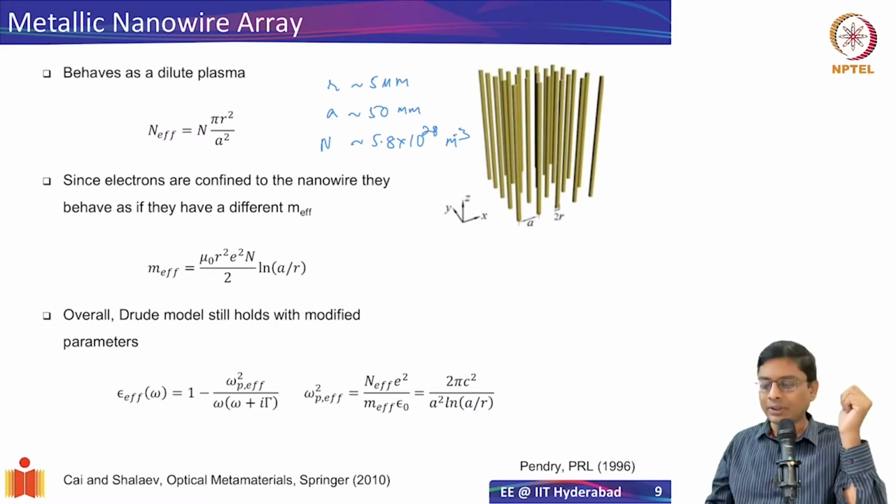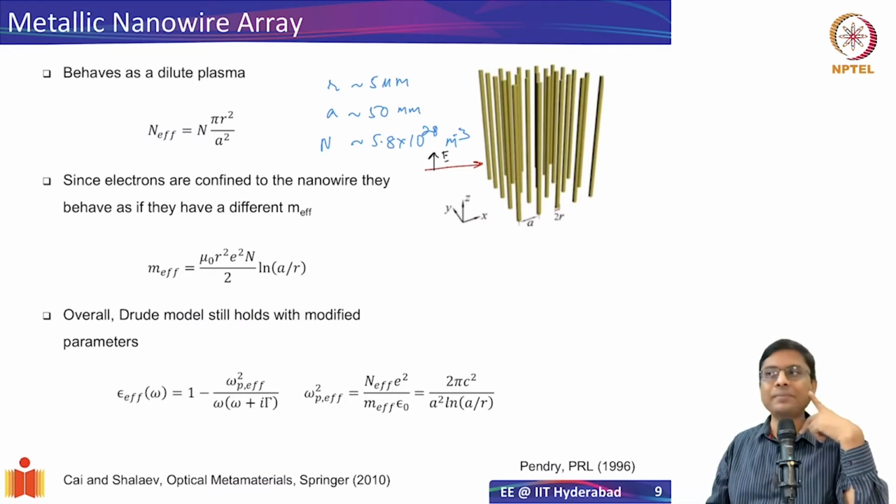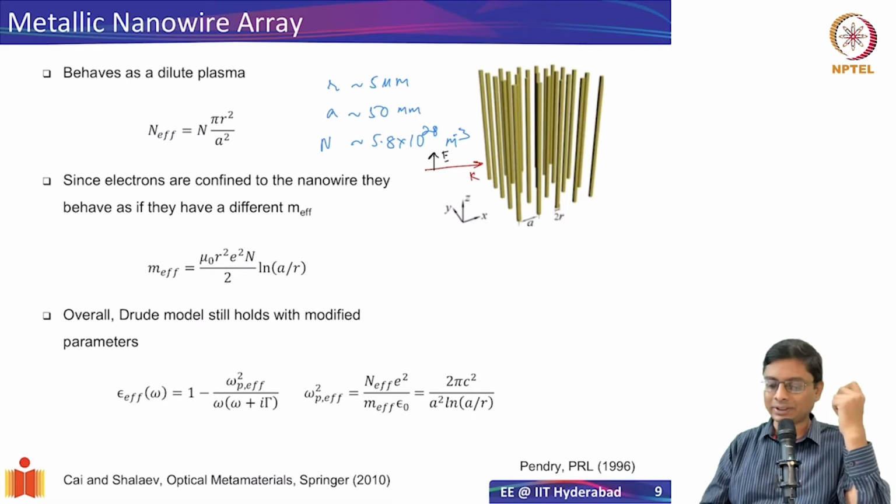Now if you consider a scenario like this, nanorods, and you have light incident in the xy direction, so maybe light is incident this way. This is the k direction of my incident light, and then my electric field is along the wire. Let's say this kind of scenario. What will be the effective carrier density that the wave will experience? That's the question. It turns out that we can define an effective electron density in terms of this expression here.